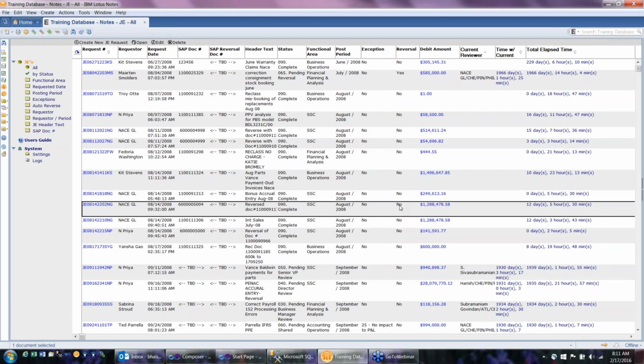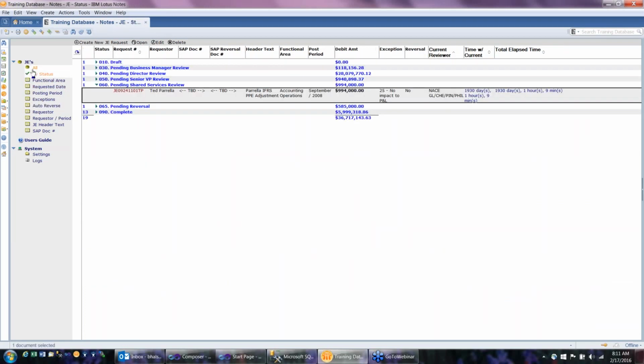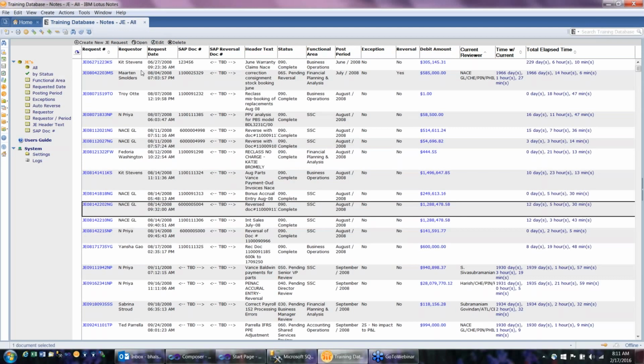All right, thanks, Matt. As Matt had indicated, this is a training database that we use during our training course. It's rather simple to intermediate complexity in design. It's your typical run-of-the-mill looking Notes application, where typically you'd have an outline on the left that allows you to select various views to show document data, as well as having the actual document data over here on the right with an action bar at the top with various action buttons.